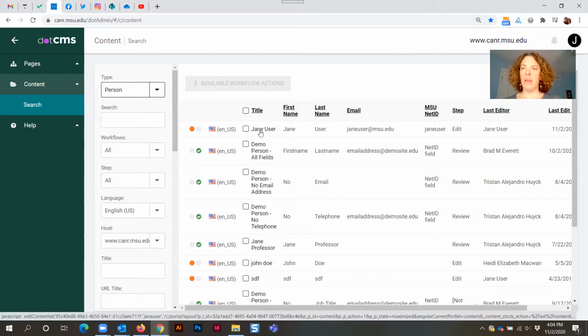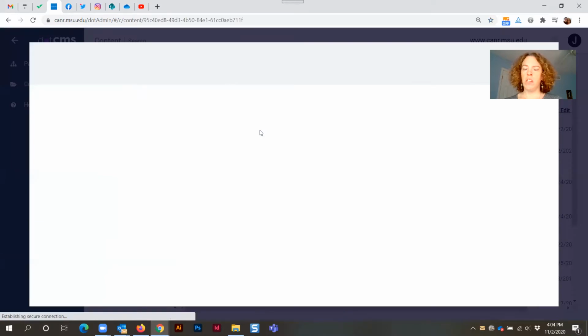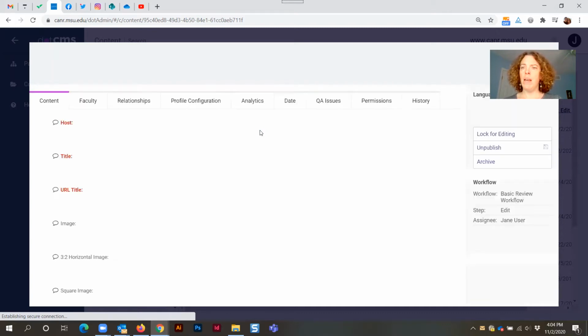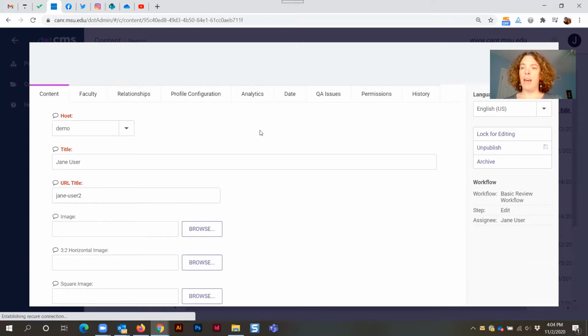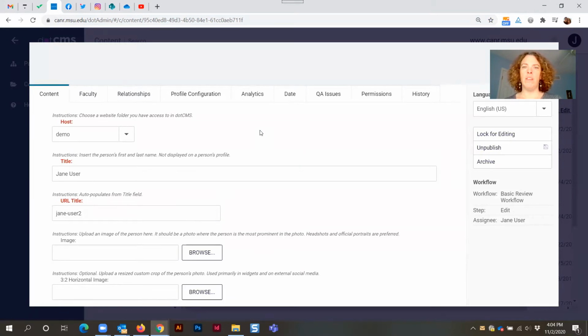You're going to select the name of the profile that you want to add a role to. What this means is that you're going to need to already have a person profile created in the system. It might not be posted live yet, but it is something that you'll be able to have the required field saved so that the profile is available in the back end.